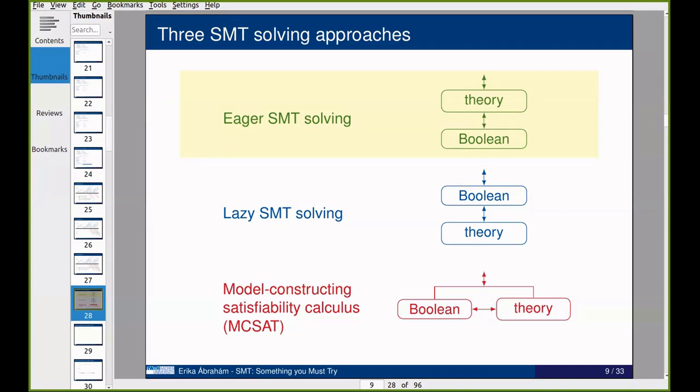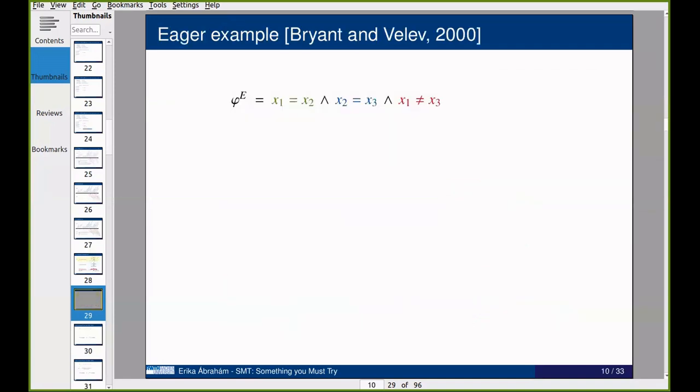Let us start with eager SMT solving. So if you have a formula like this, it is from equality logic. That means the theory allows only some domain, assume it is large enough that we don't get a headache from having too few values. And we can only, as constraints, add equalities and inequalities between variables. So here I have a conjunction of three constraints. And if you look at it sharply, you can see that it is not satisfiable, right?